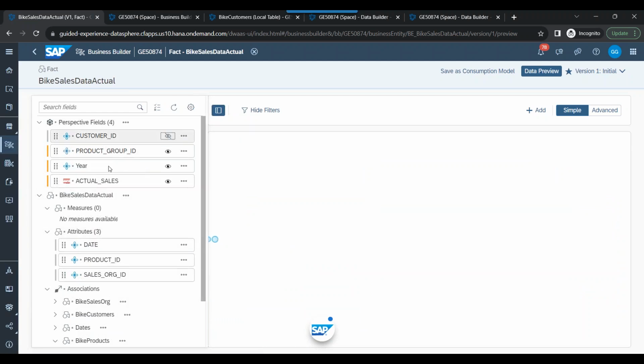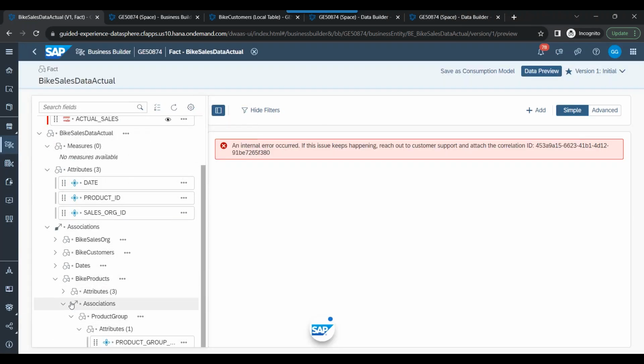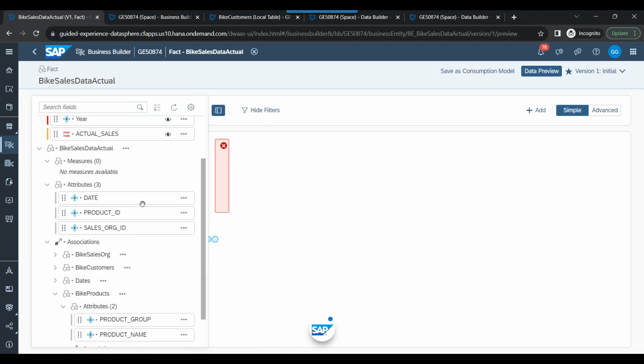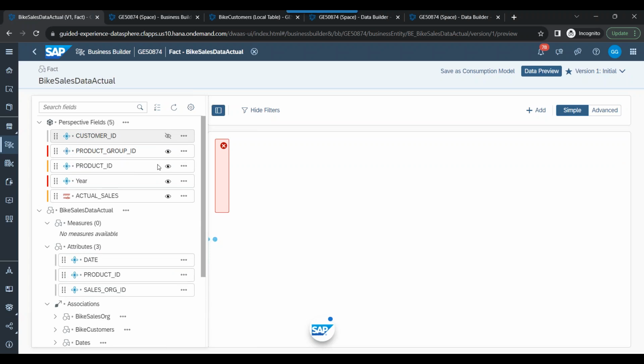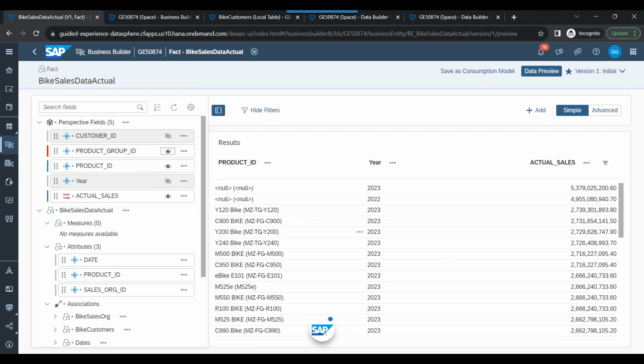Now we will see total sales in each year per product group ID. Actual sales. Yeah. Okay, I have to also add the product ID once because that is a joining criteria to the perspective. So I have product ID, and per product ID, I have the actual sales here. Now I will unhide the group ID.